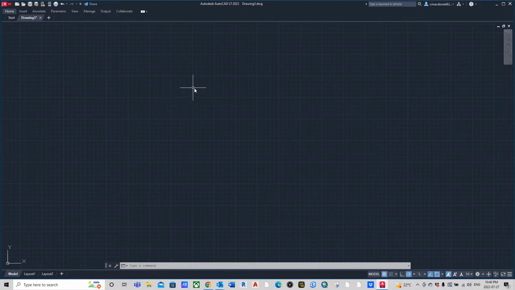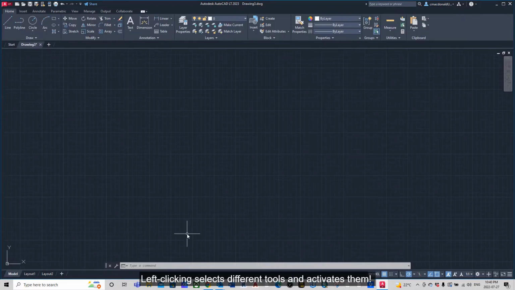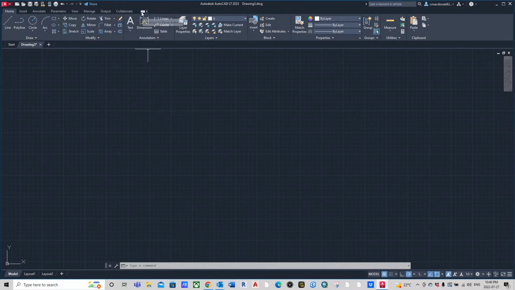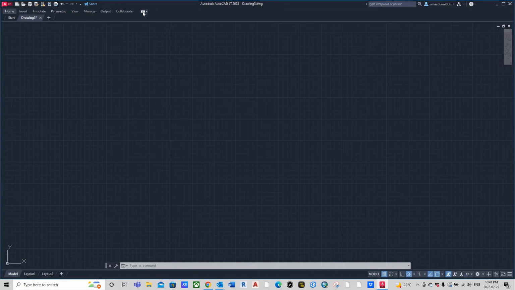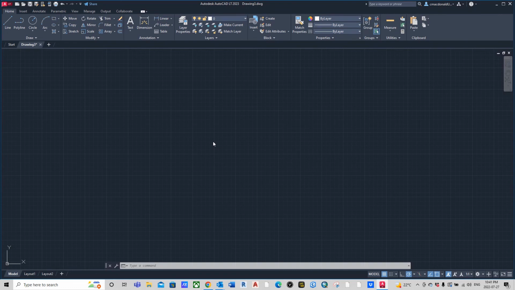So here's what we're going to do. We're going to move up to the ribbon display icon. We're going to left click, and there it all is. So if initially you logged in and it was really pared down or there was stuff missing, there you have it. You go to the ribbon display, and you can cycle through a few different display levels of your ribbon tool. Click it again, it's pared down. Again, it's even more pared down, or it's completely gone. Now in this case, we're going to keep our ribbon like this because we want to be able to cycle through all of our tools and tabs at a moment's notice.